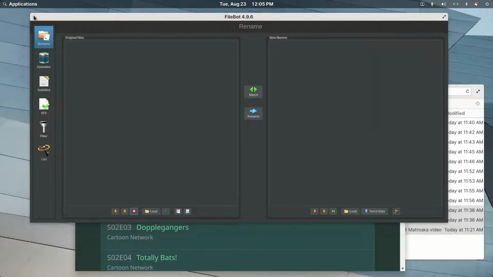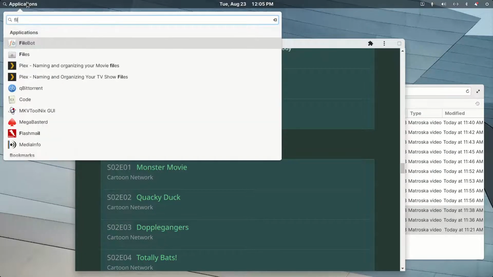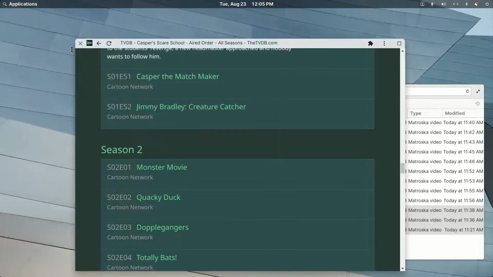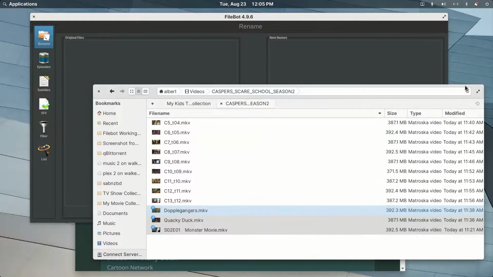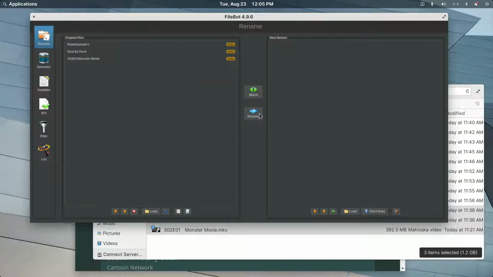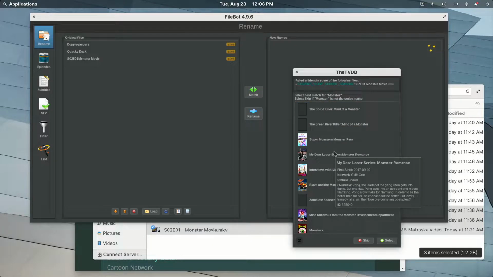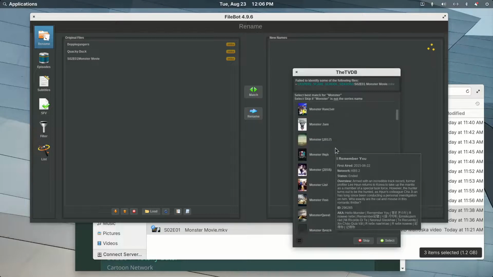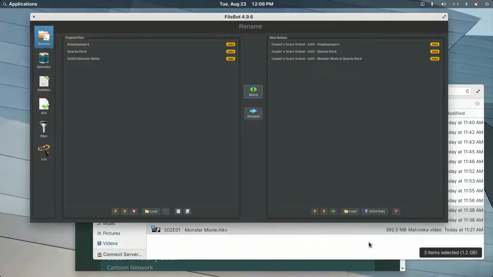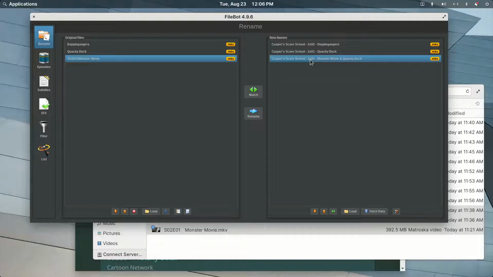Let me just open Filebot up fresh. The default Filebot bindings will find these episodes. So I'm just going to hit match and choose the TVDB under episode mode. So you could search through here to see if you can find your show, but it's just going off the episode name. So let me just skip that, and it found it anyway. And again, we ended with the same result, we just don't have that extra file information in it.